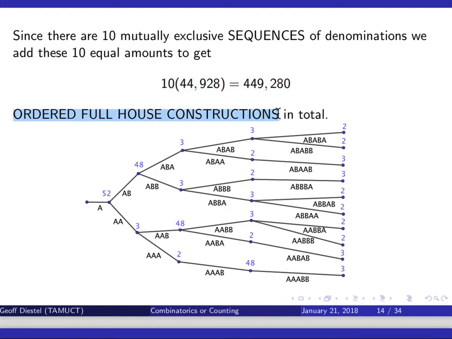What that means is we've actually counted 449,280 ways that we can get a full house dealt to us in a different order. So the same full house hand, we've counted a whole bunch of times by rearranging them in the order in which we got them. So what we have to do is divide this number by how many ways the same 5 cards that create a full house could be arranged in how we got them.